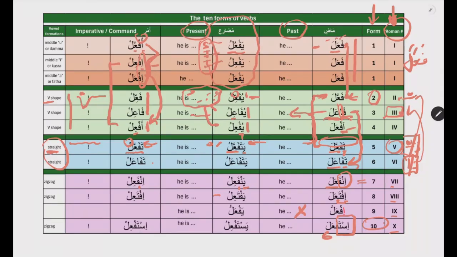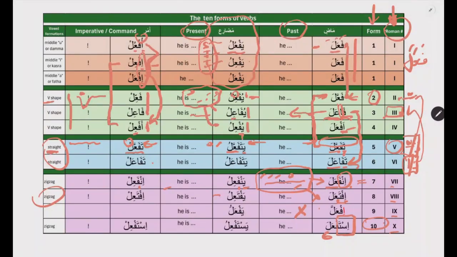Now here I've written the pattern to be zigzag. Now what I mean by zigzag, let me explain it from this one here. It starts from kasra. We put kasra followed by sukun and followed by 3. All right, so you notice that pattern there. If you look at ifta'ala, it's got the very same sort of vowelling. Can you see the alif takes the kasra and then it carries on like that?